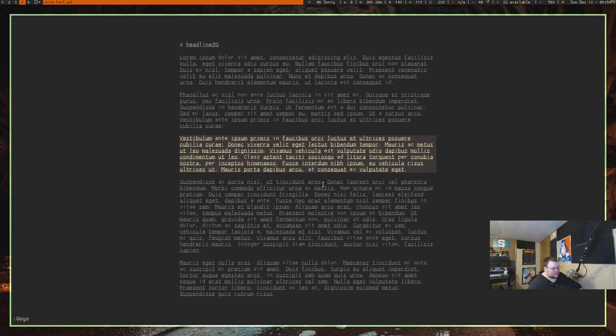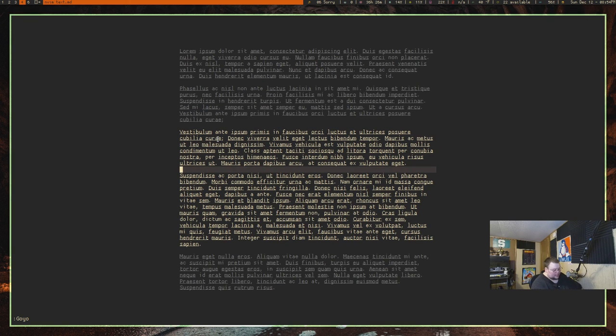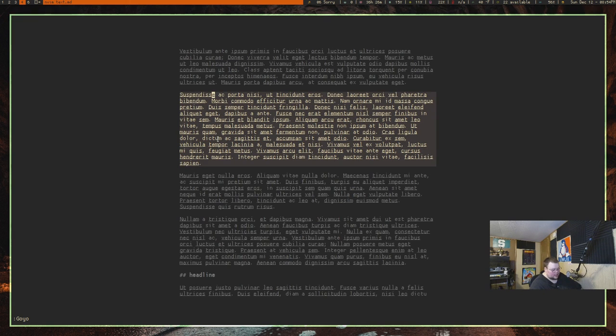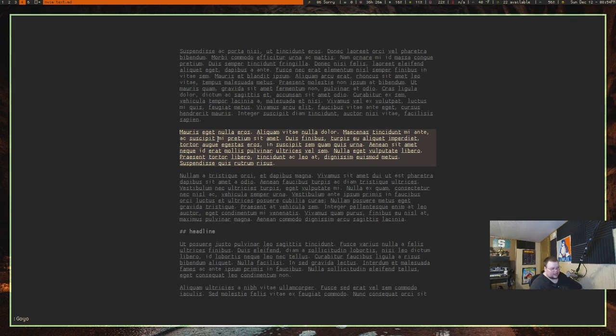Now, what Limelight does, and you can see it right on screen, is that it highlights the paragraph or line that the cursor is on. So if I move to the next line, it highlights the next line. If I go to the next line, it highlights the next line. And all the lines that don't have the cursor in them are kind of shaded in the background so that your focus is only on the place where your cursor is. And that's really helpful because it just kind of focuses your attention on wherever you're working.